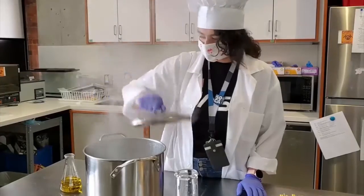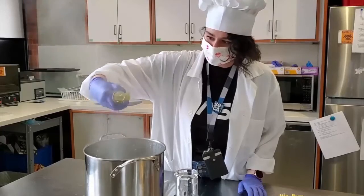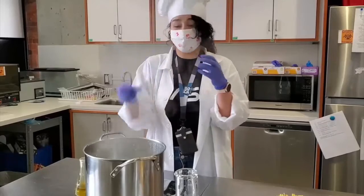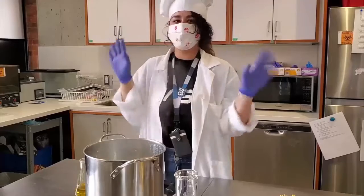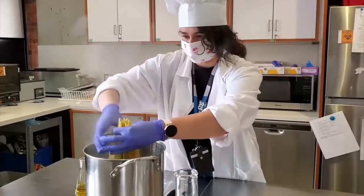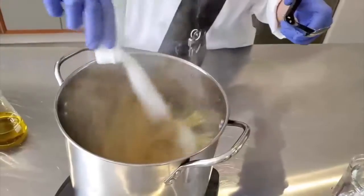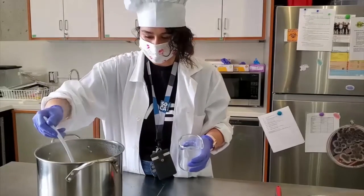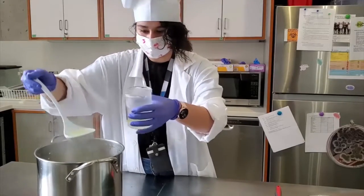So now that our water is boiling, we're going to add a couple tablespoons of olive oil. All this does is make sure that our noodles don't stick together — because the oil is hydrophobic and it doesn't like water, so as it coats the noodles, they'll be nicely separated. We're also going to heavily salt it. Now that our pasta has been cooked al dente, we're going to take a quarter cup of the pasta water and put it on the side.